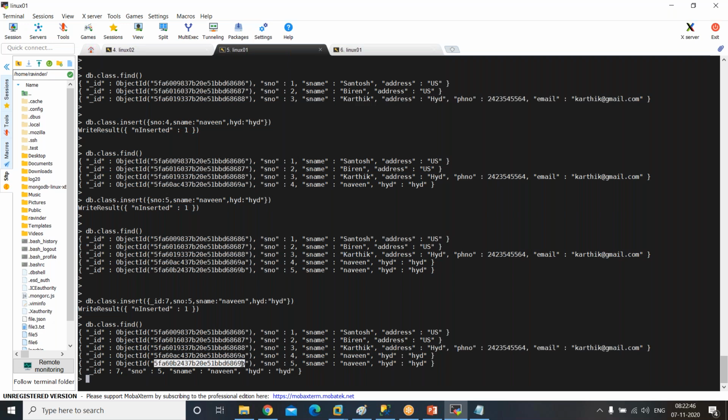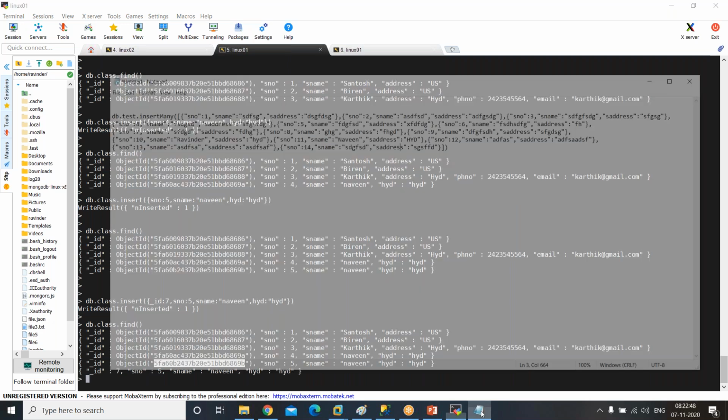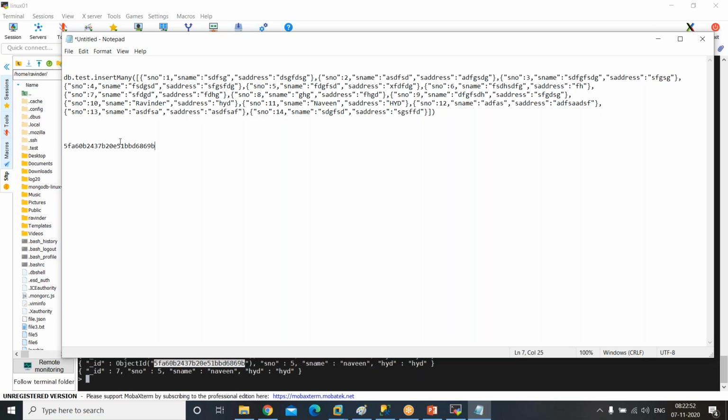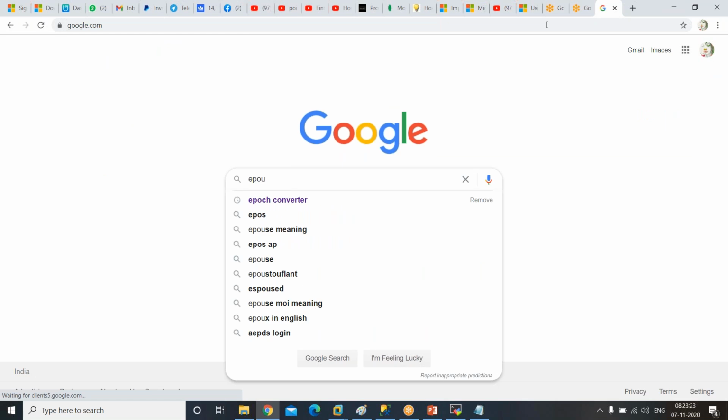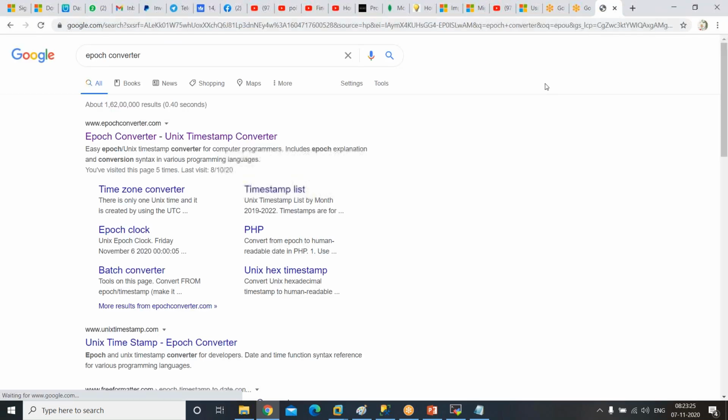I'm picking up this value into Notepad. First 4 bytes. Each byte is two values. So here 4, 6, and 8. This is called the object entered time, the record entered time, the time in the Mongo collection. Now if I pick up this value and go to the website, the values are in epoch format, so we'll use an epoch converter. When did I insert this data?